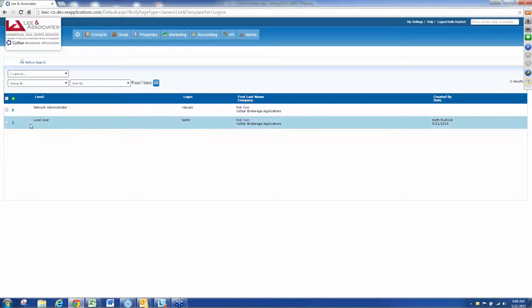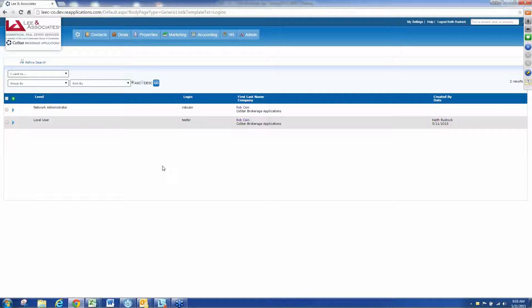Now, what we just did by creating this login and password, I'm going to use an analogy that some of you may or may not have heard from me before: we just gave this person the keys to the house, and we said, you can come through the front door, but you can't do anything. You can't go in any of the rooms. You can't go in the hallways. You can't do anything other than just walk through the front door. By doing what we just did, we just gave somebody the keys to the house.